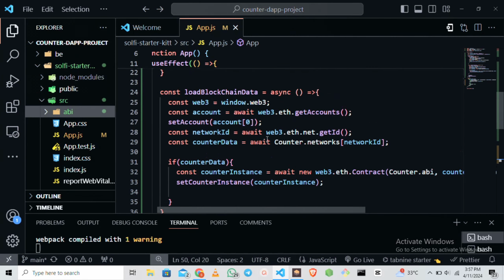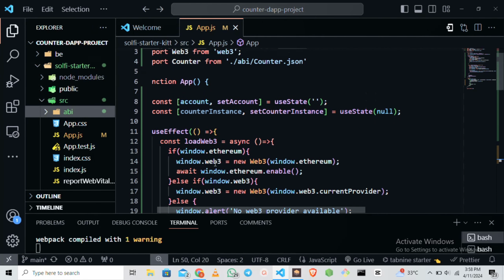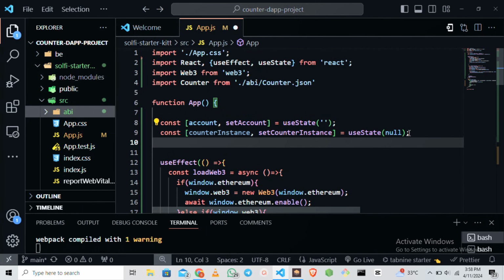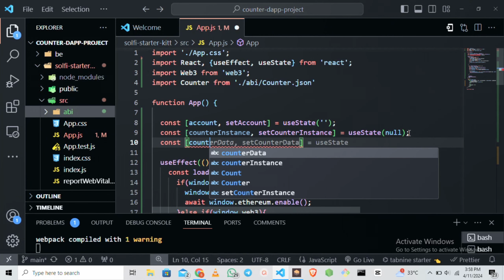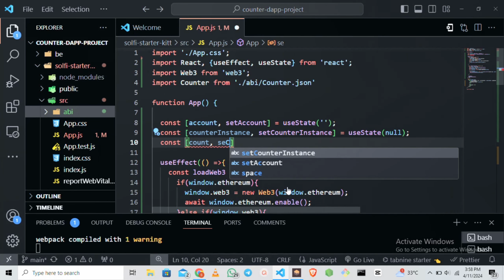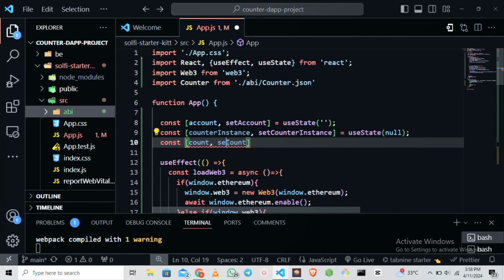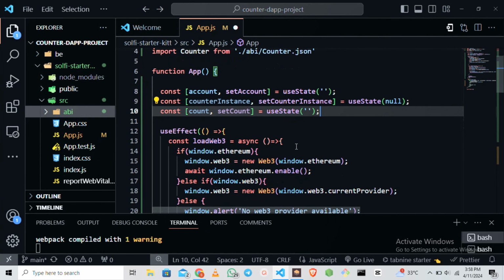So let's go back to what we're doing. Let's do another variable, const, which is our count. So we'll do a count, comma, setCount, equals to useState. It's going to be string.